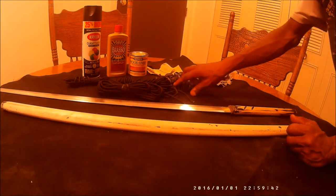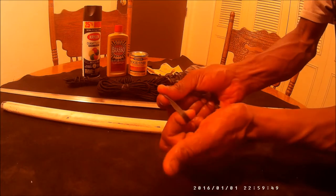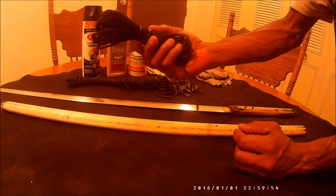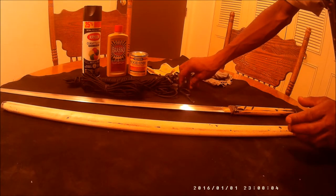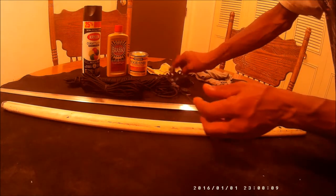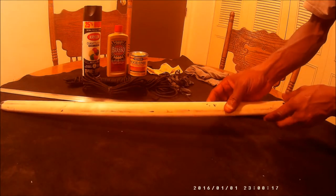One other way is that I could apply Ranger bands to the sheath and then wrap it in paracord. Try that. Let's see. One other way I could do is to add the Ranger bands, then the paracord, wet the paracord, and put it in a vise.